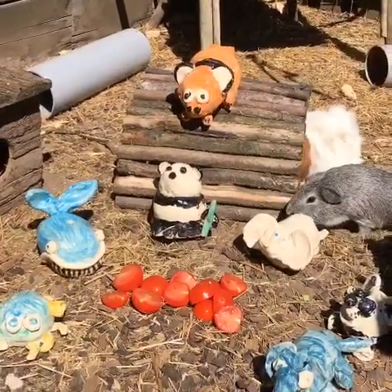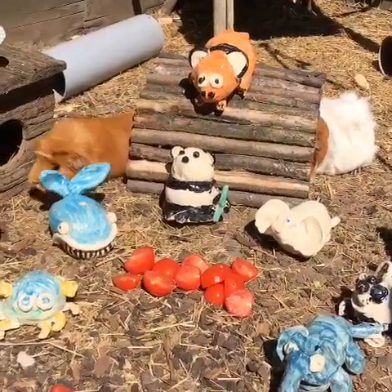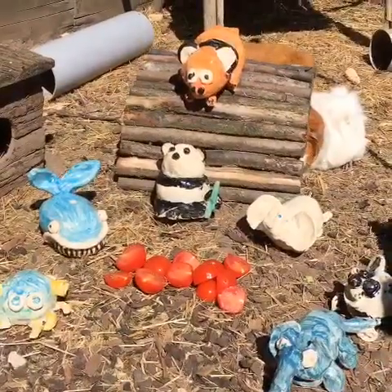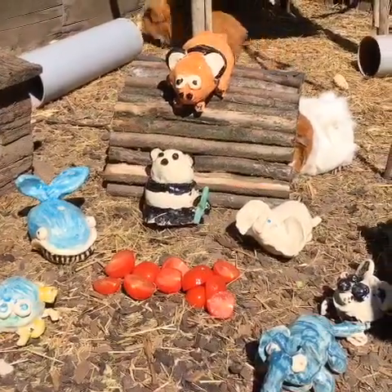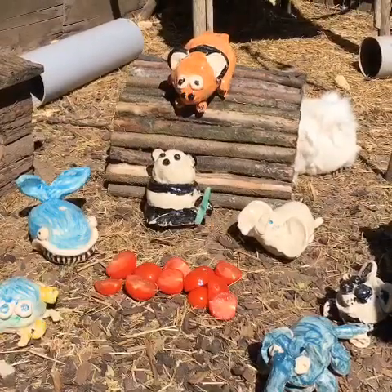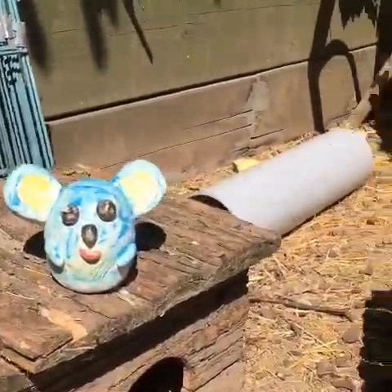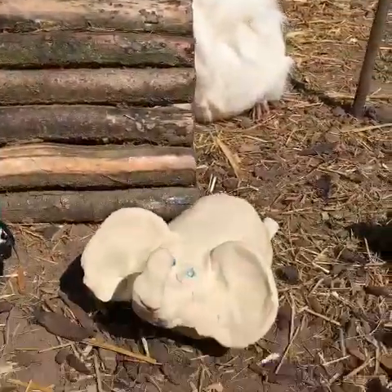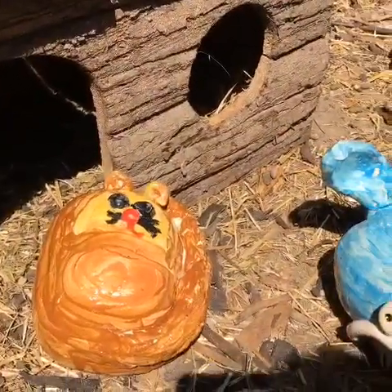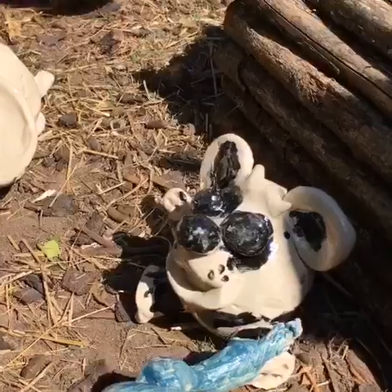I wanted to end on a more cheerful note. These lovely sculptures were made by the children in the after-school club at Brixington Primary Academy. Here is their gorgeous work on endangered species. I thought it would be fun to have my guinea pigs come and interact with them, but they're not playing ball. So we have a koala, a lion, an elephant, a panda, a blue whale, a beautiful curled up sleeping deer mouse, a little octopus, another elephant, and I believe this is a comedy mouse.